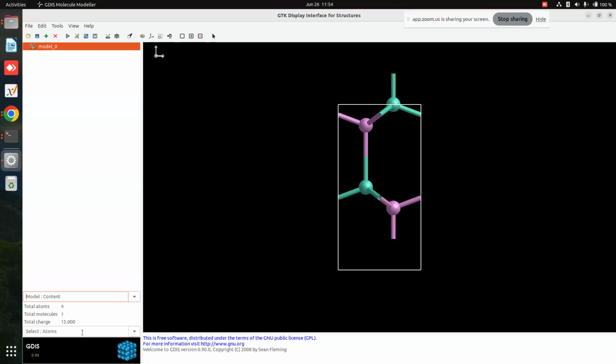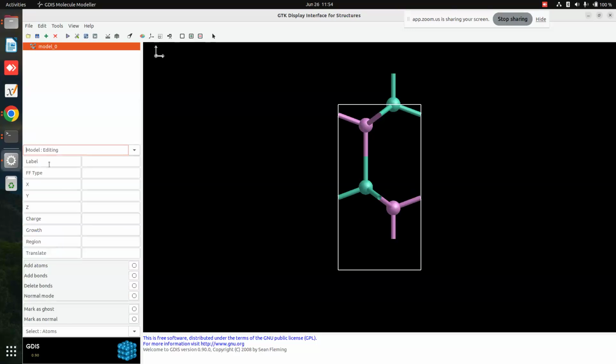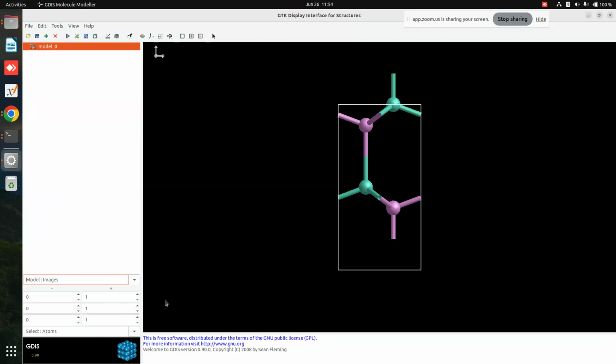Second, you can display in different models, ball-and-stick and so on. Editing means you can change any elements here, and also you can add some atoms and other things. This is the editing part. In Image, you can just change the size. So one by one we will use the terms.